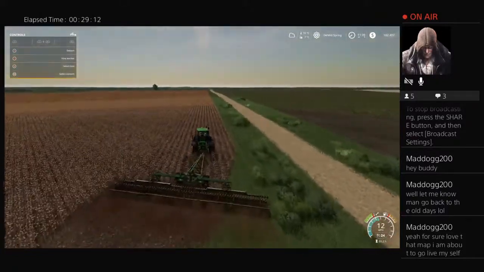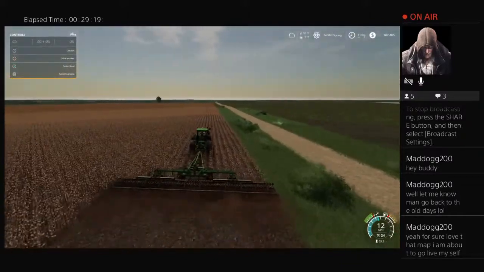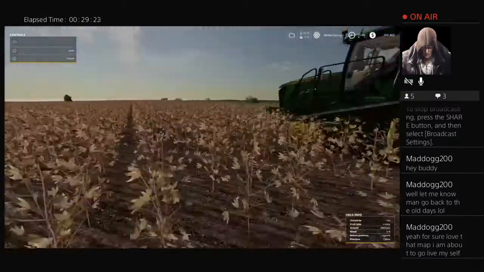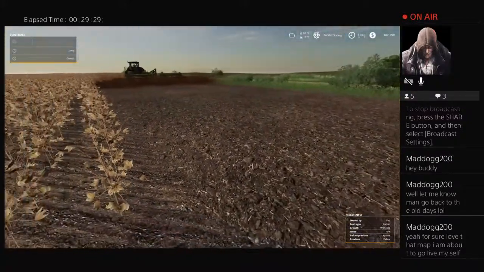We had cotton planted here last time. Probably something else is going to go in here now. So cotton was in here before, which is a legume, apparently.